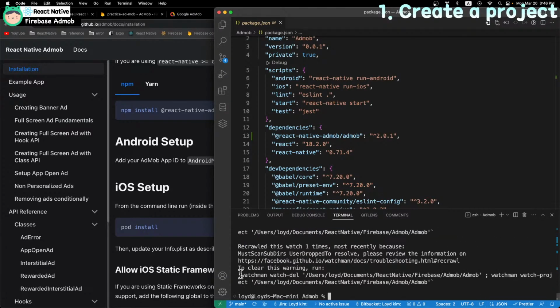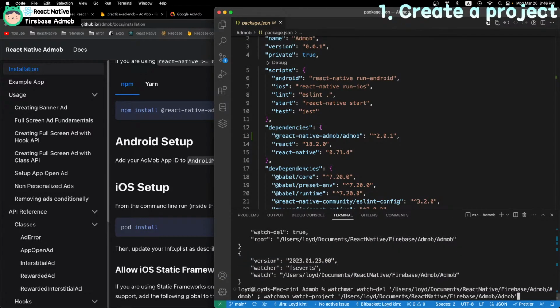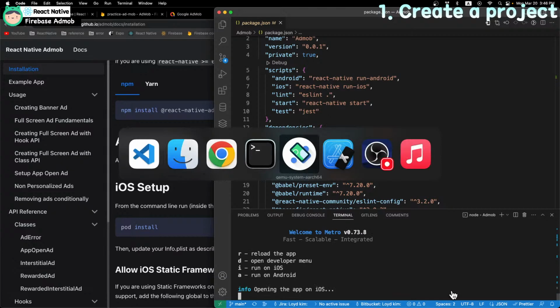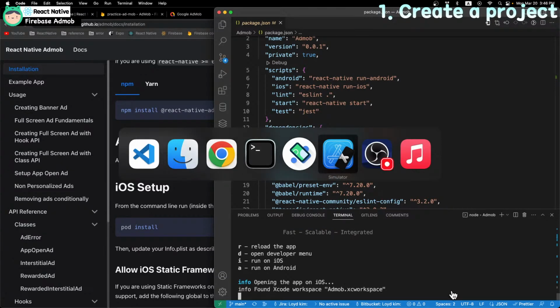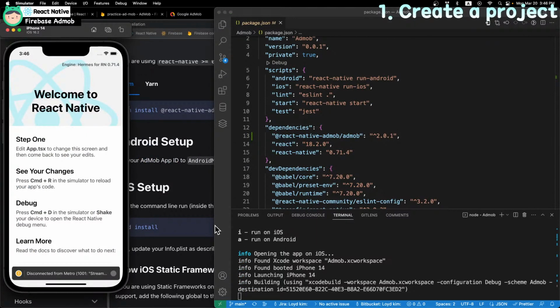If you see this warning message, copy the last command and do that, and start again and build on iOS to check it's fine even though I added the Admob package.